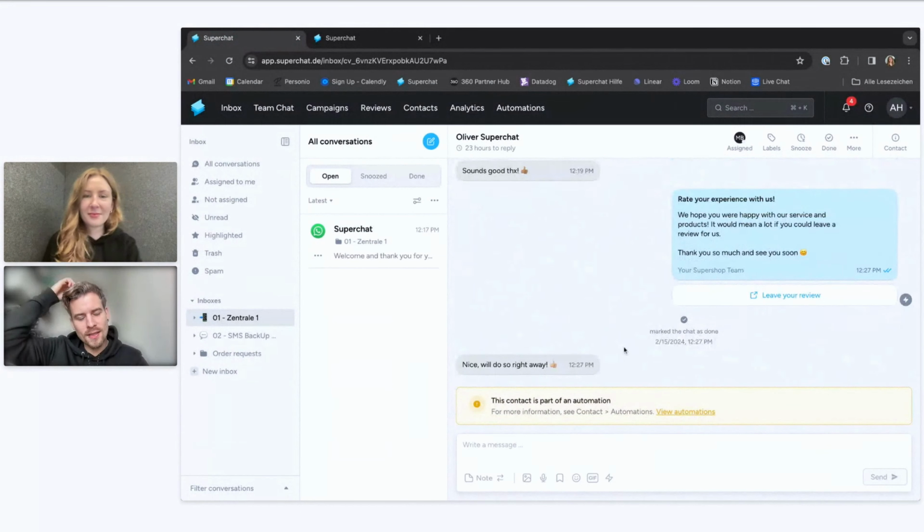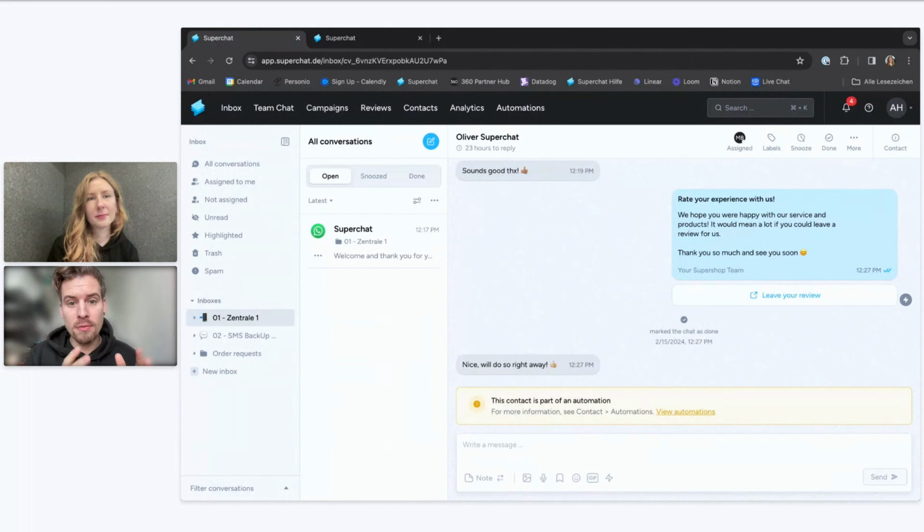Perfect. Nice. So this is again a kind of handover. Before, we had the handover from the customer into the automation, then the handover to the human being that was solving the issue. And then the support colleague can hand over again via this manual trigger.